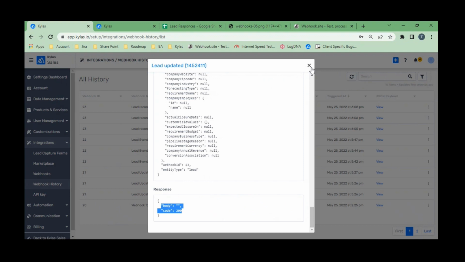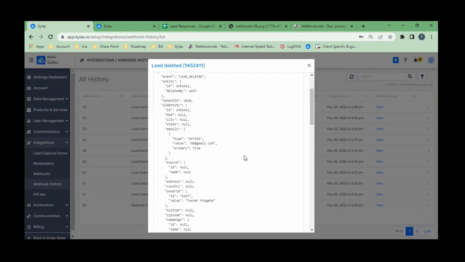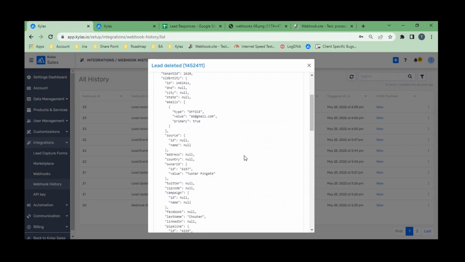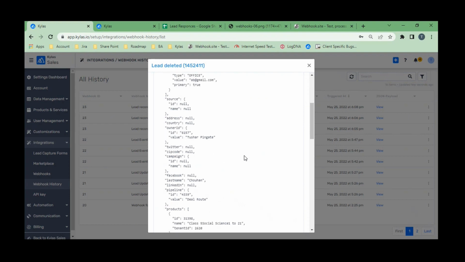Because we send the data in JSON format, let's say, but your application might be accepting the data in PHP or Java or Python format. So in order to get this data into your application, you will need to write code in your application to convert this JSON format into your PHP format.